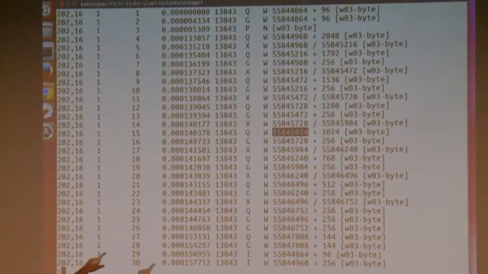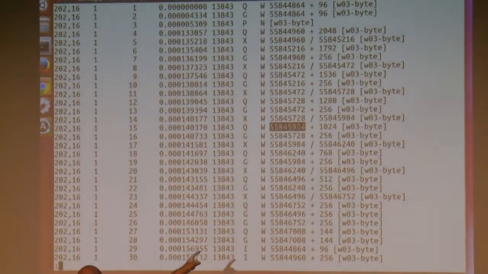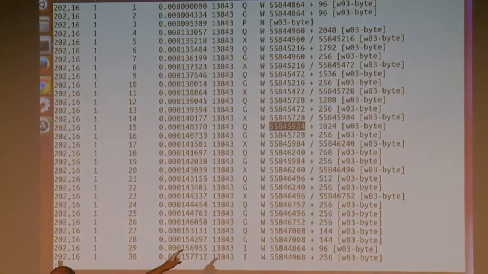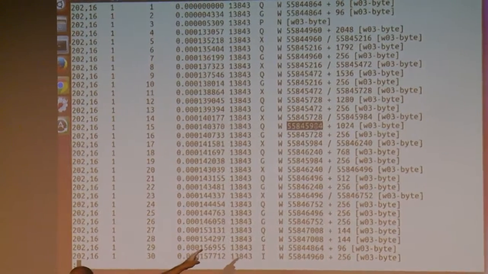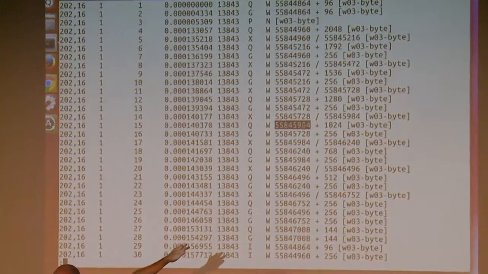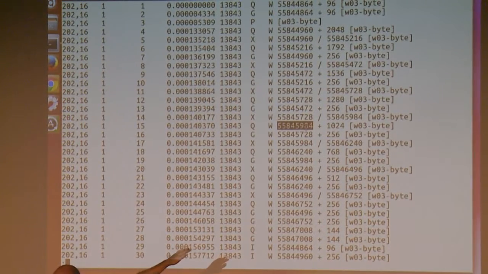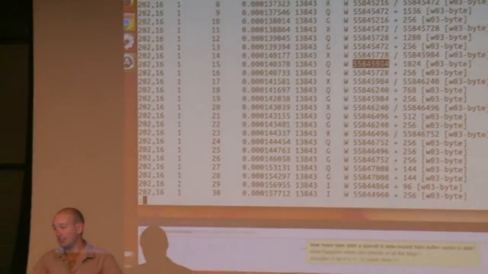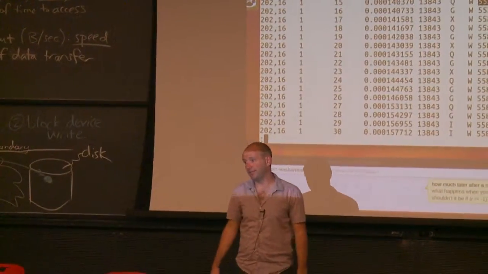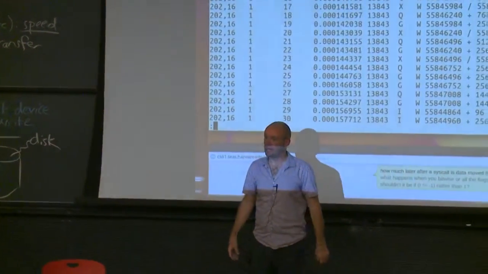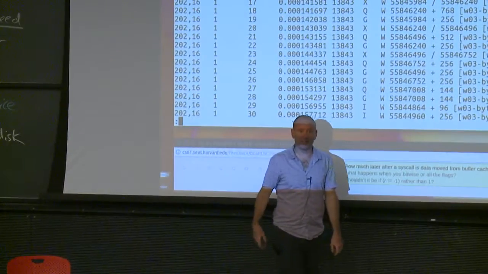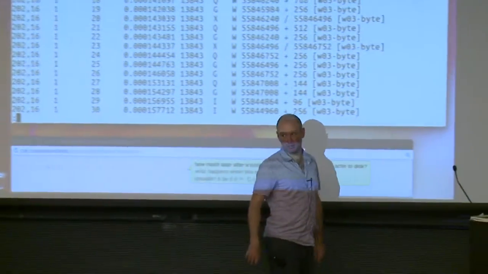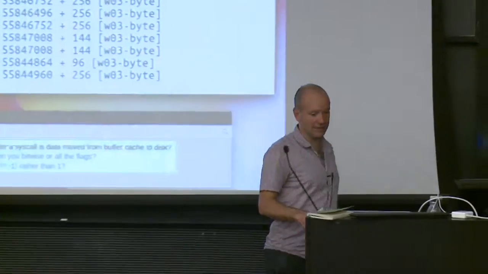This line here, plus 1024, that is writing 512 kilobytes of memory in one unit. So the buffer cache in memory has just saved up 512 kilobytes worth of data before the operating system decided these writes are done and shipped them all out at once. Okay? Does that make sense? This is one of the key ways that the operating system speeds up writes.